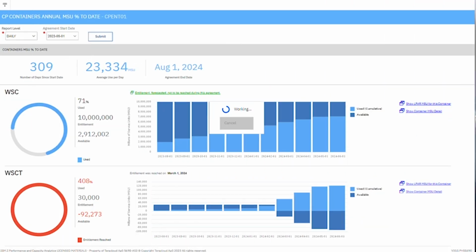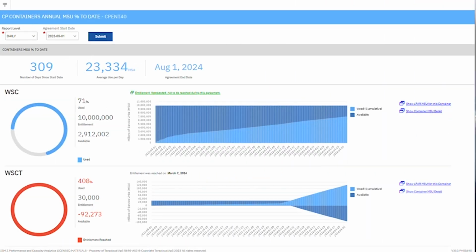Sometimes the month view is not enough information. You need to be able to drill down to understand what has caused a spike at a more detailed level. So with IZPCA, you can also transition to a daily view. This allows you to see what happened each day and see trends better over time. Maybe there was a certain day where consumption was a lot larger than any of the other days. Having these details helps you manage your system more efficiently.